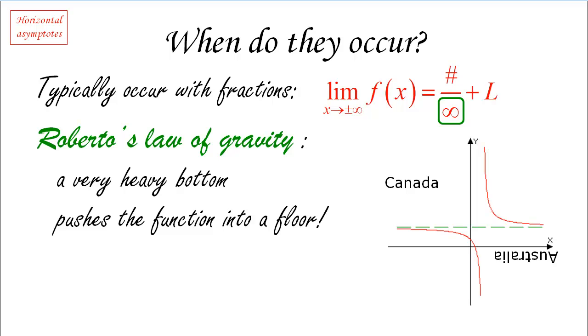The more important thing for you to remember is that this is what typically occurs. It doesn't have to occur. In fact, in other situations, we may have horizontal asymptotes occurring without the presence of an explicit fraction. For instance, the function f(x) equal e to the x has a horizontal asymptote on the left.